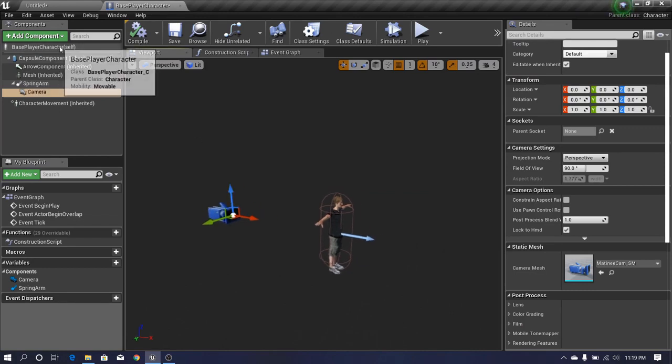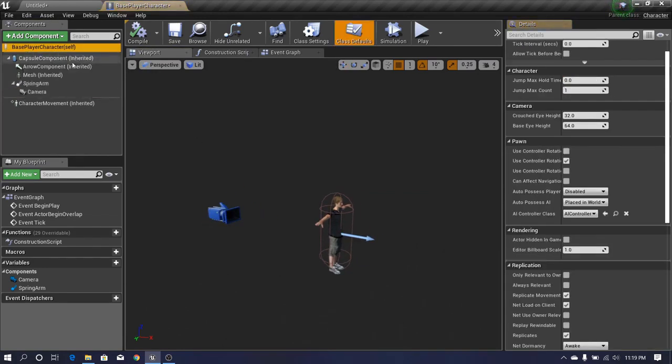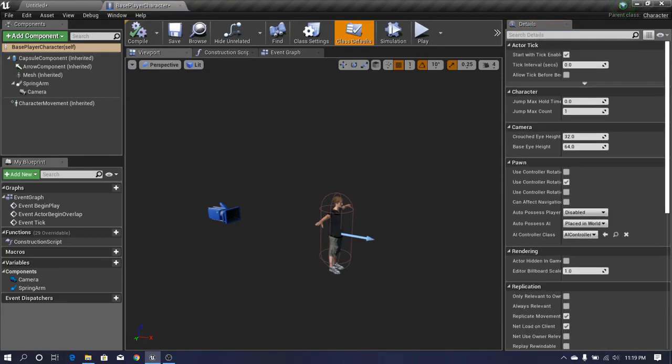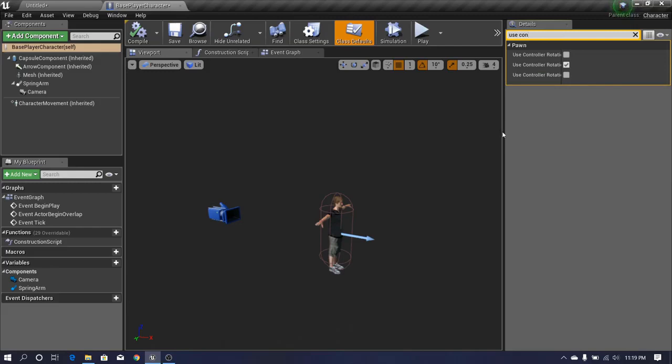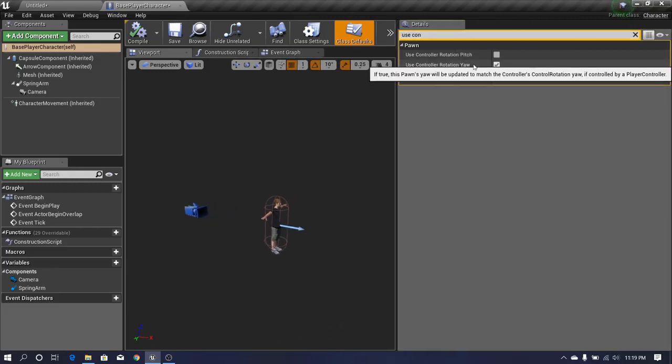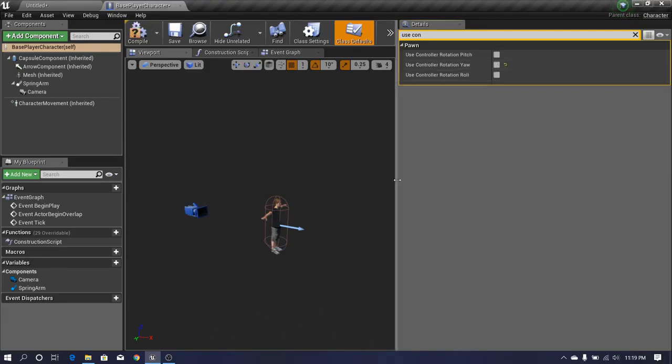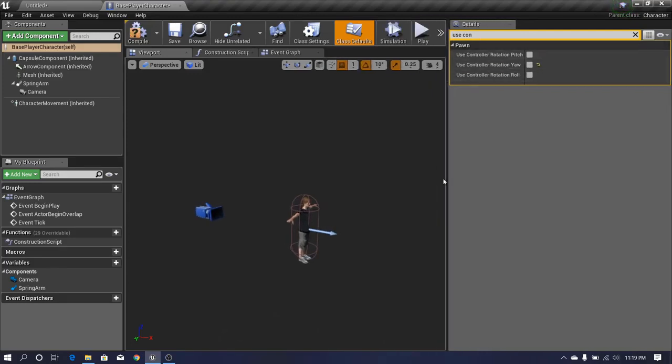Go to the base player character. These are the character class properties. So click here and search use control rotation yaw. This option we need to untick. What does this option do?